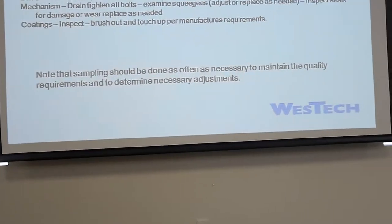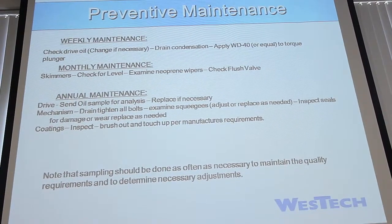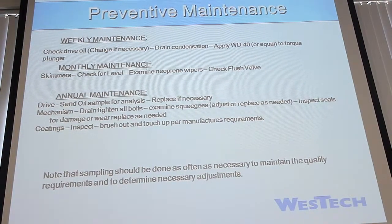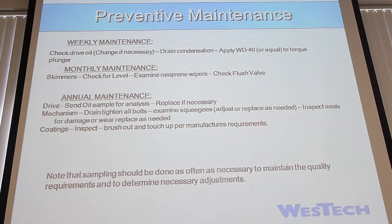Monthly maintenance, you want to check out the skimmers, the neoprene, especially on this one where you guys have a lot more neoprene and plastic than what we would normally see in a normal skimmer, because you have the ducking skimmers. So you have 25 feet or whatever it is of neoprene and plastic there. So you want to check those. You don't have a flush valve, so you can ignore that part.